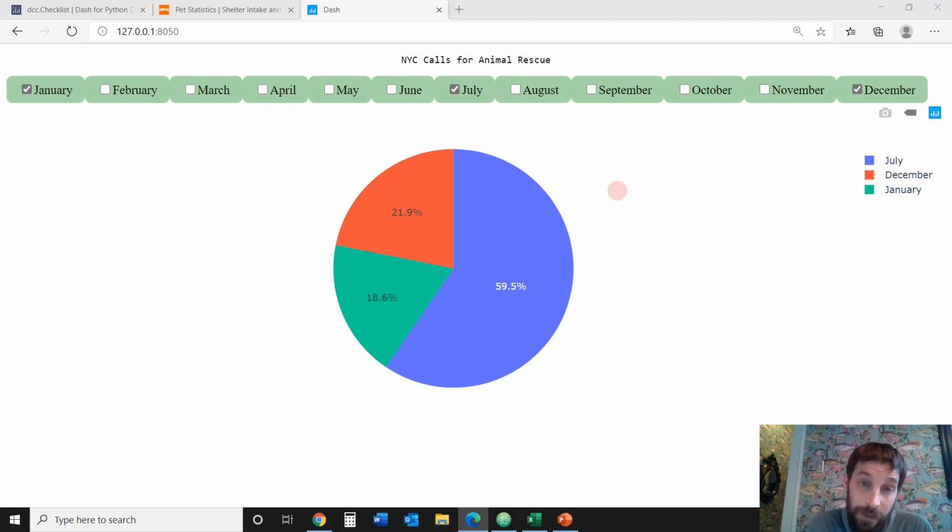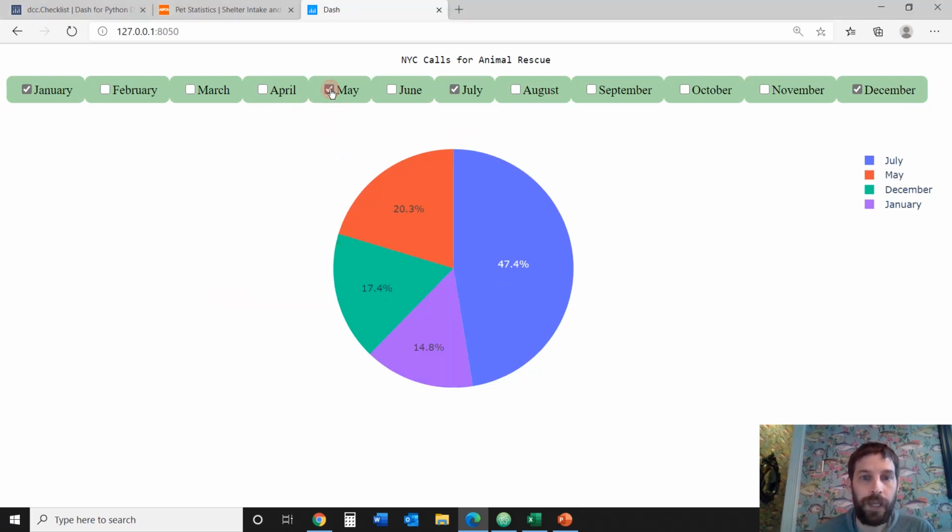I'm really excited about this week because we are going to cover the checklist. The checklist is a very common component used in interactive data visualizations. Today we're going to learn how to create this kind of web app or web page that allows you to control checklists and tie the checklist data into a pie chart. You'll see, for example, how we can update the checklist and choose May, and then the pie chart updates. If we choose June, the same thing, or if we take out a month, it also updates the pie chart.